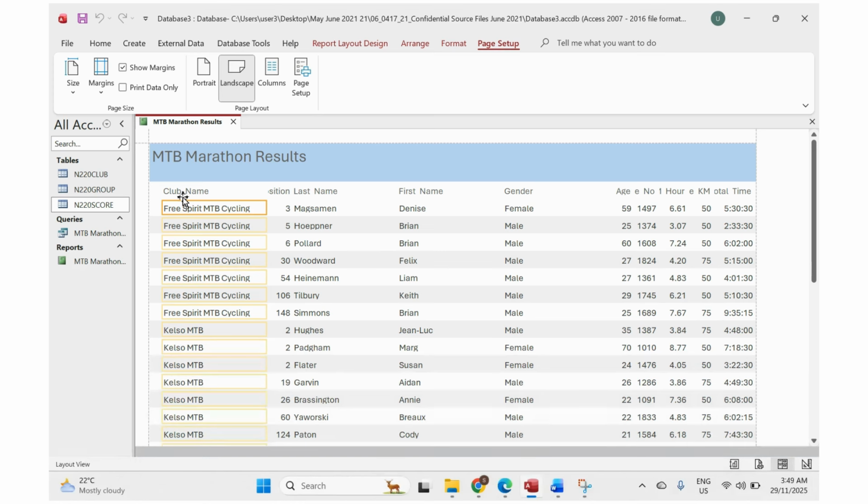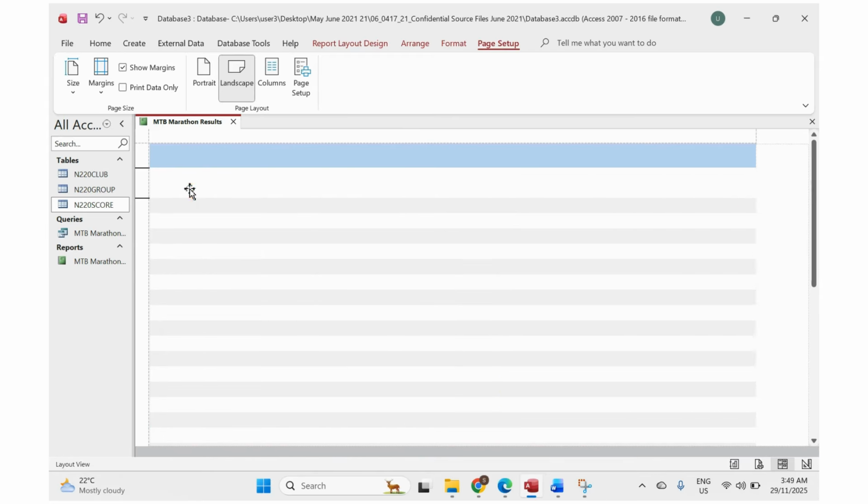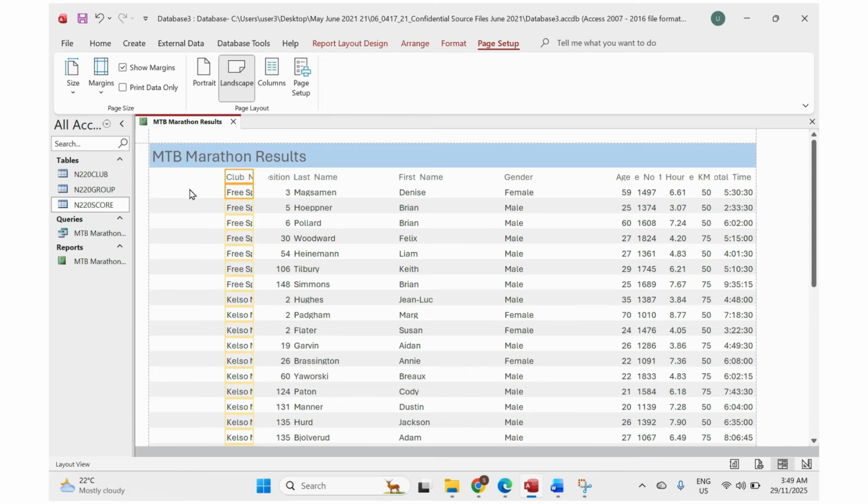What I can do is I select the club name. Press the CTRL button on your keyboard to select together with the data. You just select one, all will be selected. Then you can minimize. Now, I will use the keyboard, not mouse, keyboard left and right to move it. If you use mouse, you might accidentally go up, down, left, right, which is not nice. Your view will be not nice and you may tend to make a mistake. So my suggestion is to use a keyboard. All right, use left and right. It's easier to do like that.